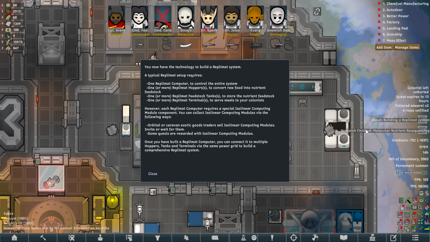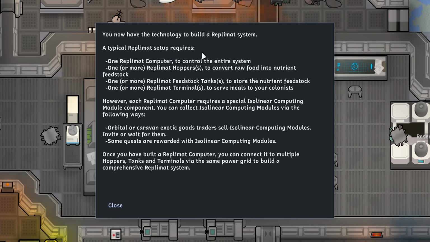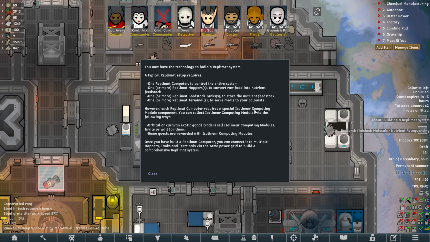I thought, what about the Replimat first? Have I used this mod before? I don't think I ever have. You know, the technology is built a Replimat system. A typical Replimat setup requires a Replimat computer to control the entire system, so put that maybe in the middle room, hidden away. One or more Replimat hoppers to convert raw food into nutrient feedstock. Right, and then those go in the feedstock tanks. Then we use the terminals that serve meals to our colonists. Replimat computer requires special isolinear computing modules that we get from orbital or exotic goods traders. Or some quests.